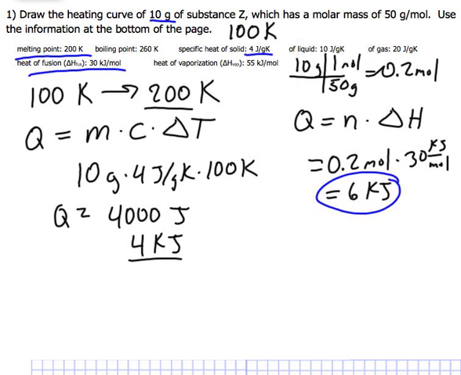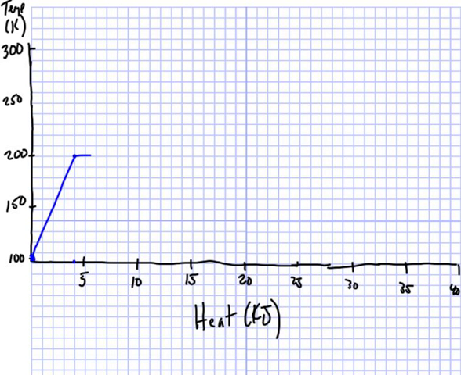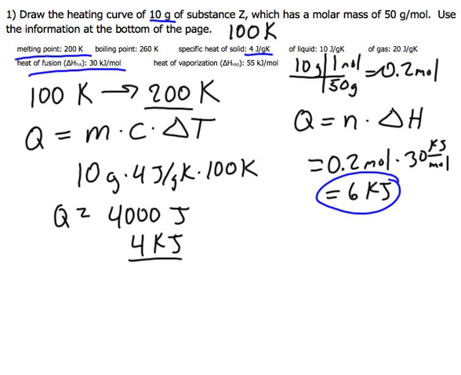Going back to my graph, I'm not going to just stop at 6, because this is how much energy it takes once it has reached the point where it can melt. I need to go 6 beyond from where I was: 3, 4, 5, 6. I can't stop here because that's only 2 kilojoules, not the 6 required. At this point, it's finished melting, and now it's going to start going up again. And we're going to go back and use the equation we used before. So I will erase the solid part.